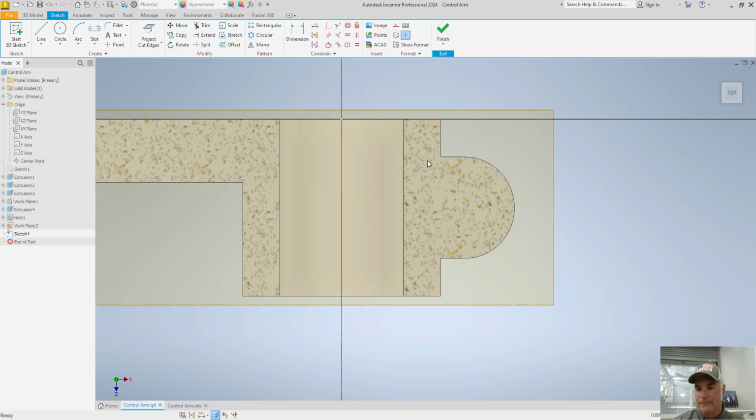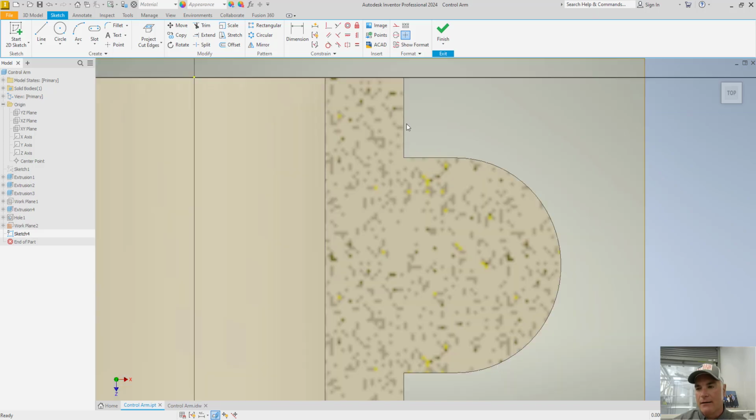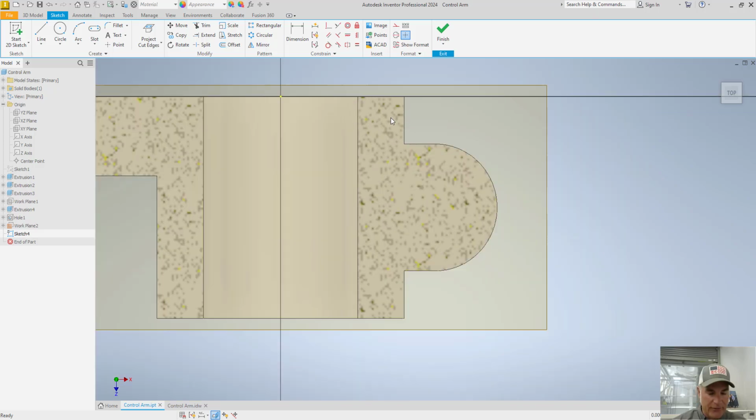Now, what I want to do is create a cut for all of this. But I don't want to get these outside edges, because if I cut through here, I'm not going to get the actual part itself. So what I'm going to do is say, again, cutting plane line, or construction line geometry, and project my cut edges. But then I'm going to create a cutting plane using a rectangle.